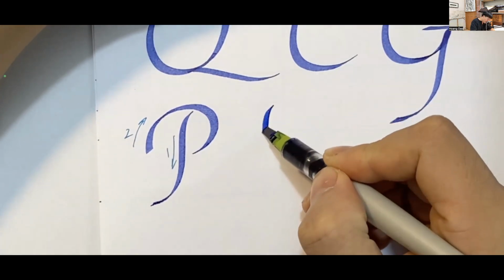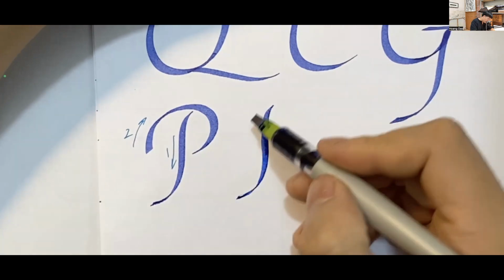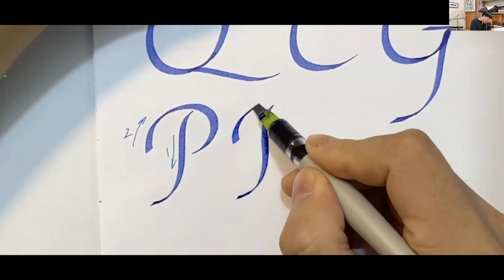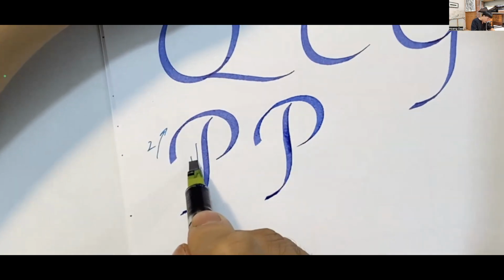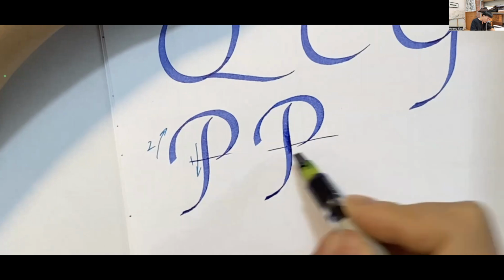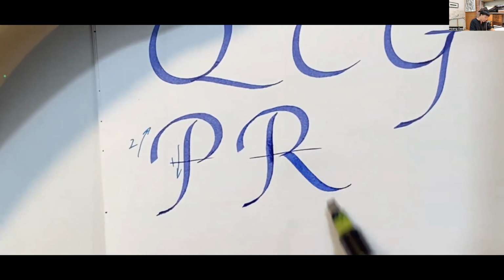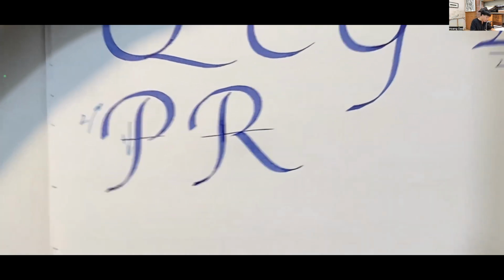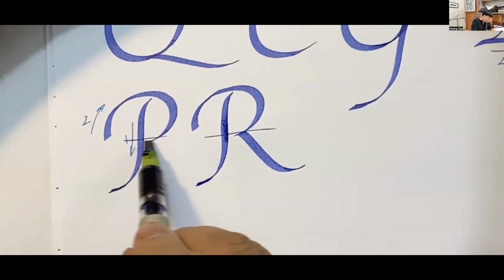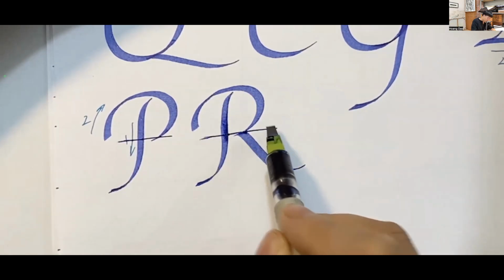Same thing, we have the letter R. Now the proportion here. The meeting point of these letters is right below the middle line. Flatten your pen and go to do this stroke. P and B, P getting down to right below the middle line. Same thing with the R, right below the middle line.